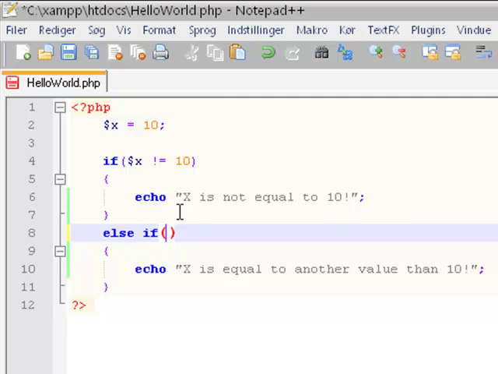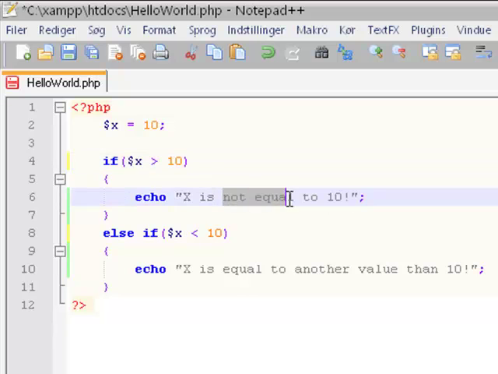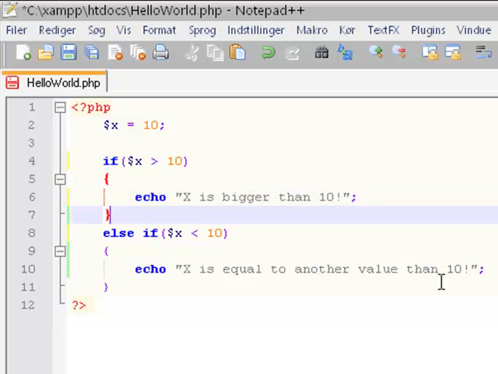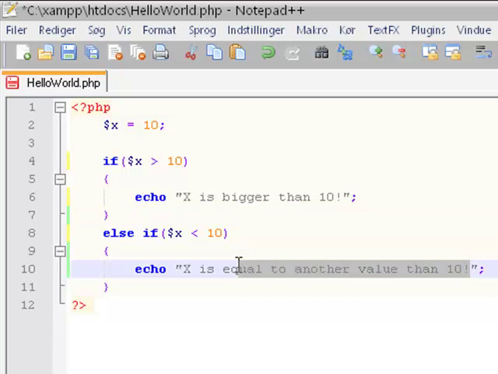So now I say else if $x smaller than 10, and up here in the regular if statement you say if $x bigger than 10, x is bigger than 10, and x is smaller than 10.